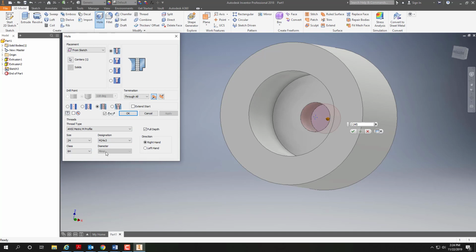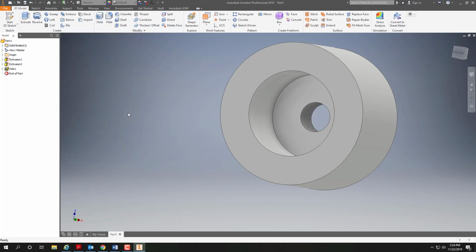If you needed to know the minor diameter, it should be in the back of your book or a Machinery's Handbook. So we will go through here and we'll go okay. Now notice what this did. It put an image in there of what it would look like, but that's all that it is. It's an image.